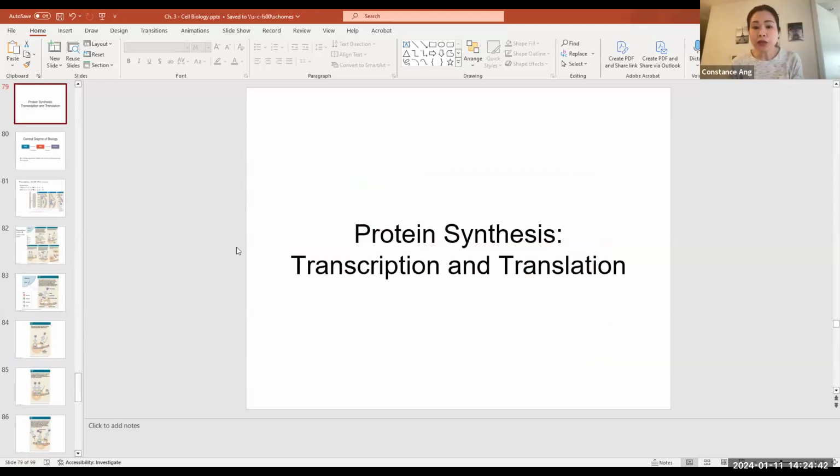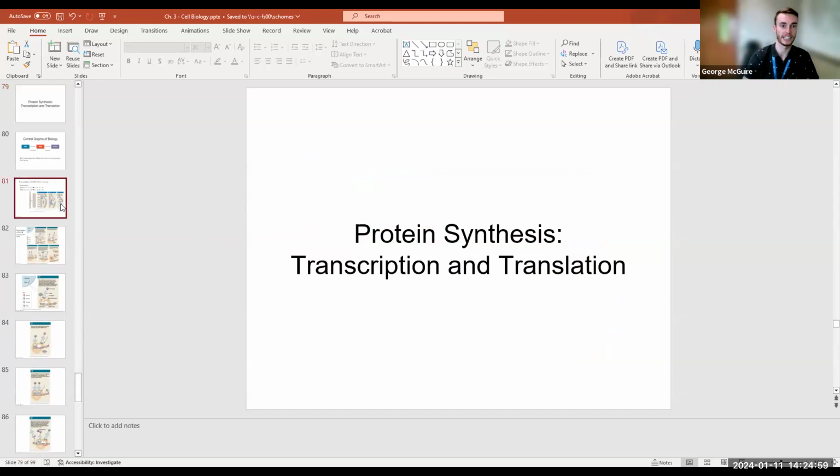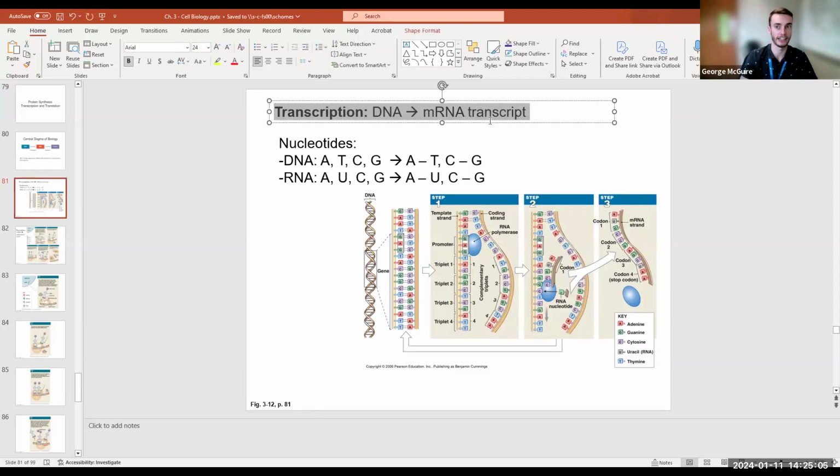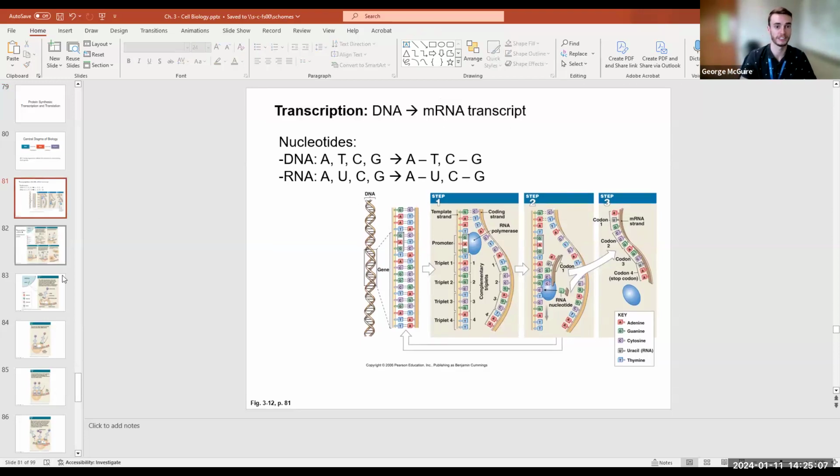Sir, do we only need to know transcription and translation in eukaryotic cells, or do we need to know them for prokaryotic cells as well? Just for eukaryotic cells for this context, yeah. And like I said, I'm not going to get into the specifics of having you transcribe or translate a set of DNA. So just generally recognizing how the process of transcription works and generally recognizing how the process of translation works is all I'm asking for there.